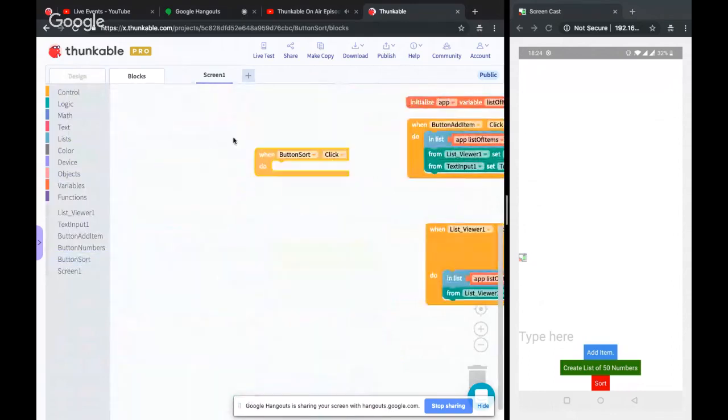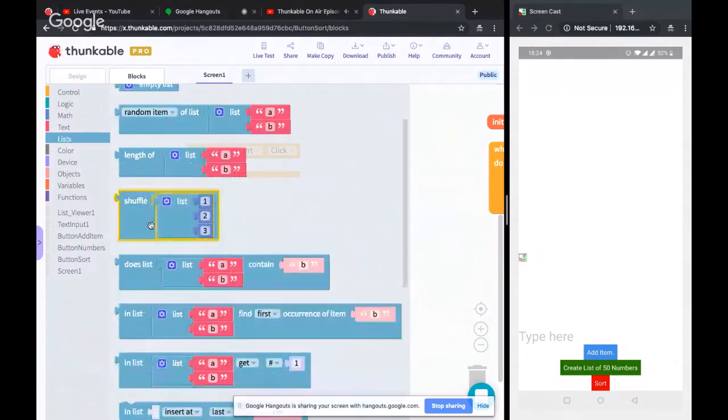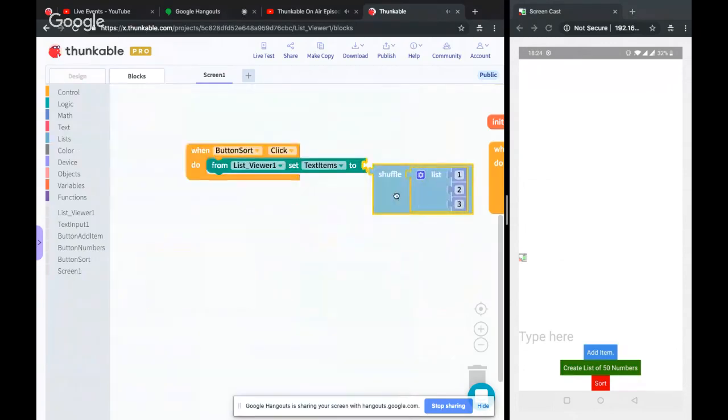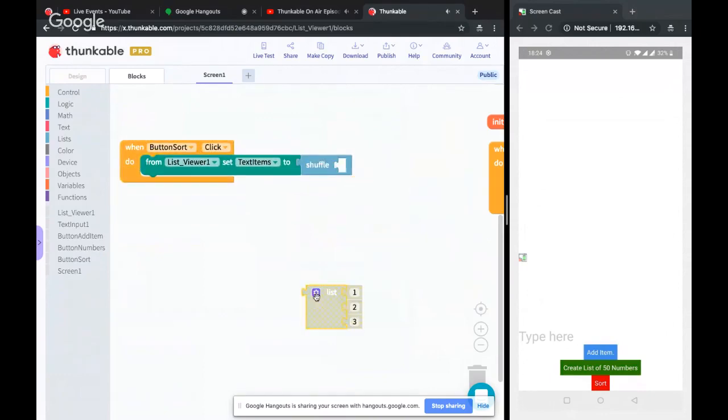Well, let's have a look at our list blocks again and see if we can find any way of sorting the items that are in that list. So we can shuffle them. That's an interesting one. We can try that really quickly if you want. So let's have a look at the text items, and let's shuffle, excuse me. So we want to shuffle the list. So one thing you could do is you could actually manually put the list in here, or because we have everything in a variable, we can use the variable here, and we can shuffle the list of items like that. I think that's pretty good.